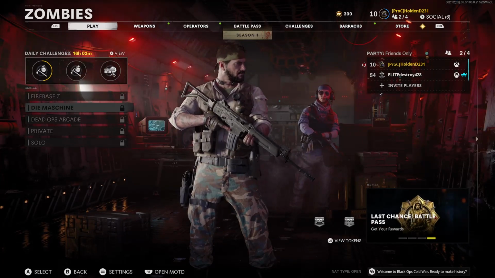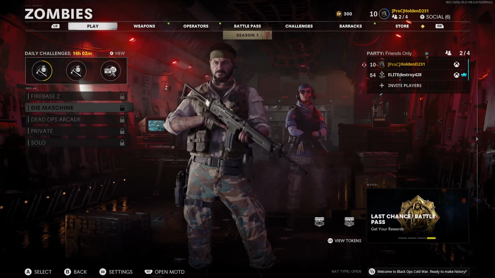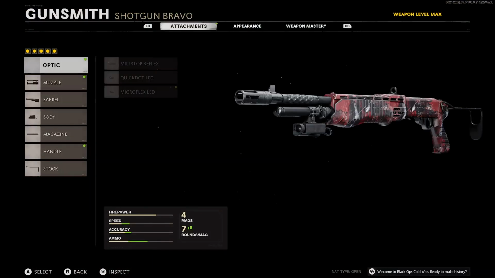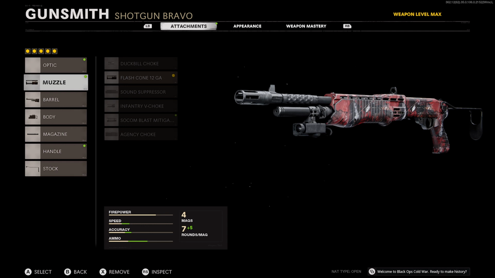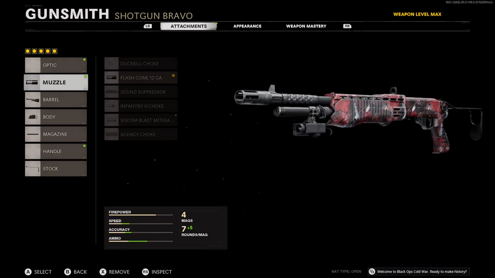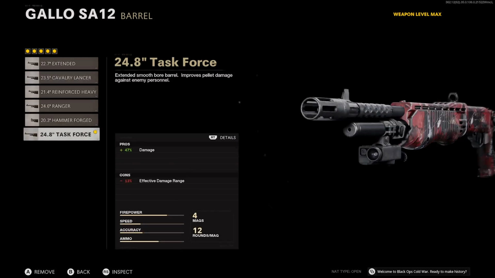No, I'm trying to put the shotgun together, you said. Oh, yeah. Let me tell you. So you want to go to the Gallo SA? Well, I'm assuming I don't have it. Okay, you want to put the muzzle on, and you want to put the Flash Cone 12 GA. Yeah, no, that's not gonna work. I don't have it. Okay.